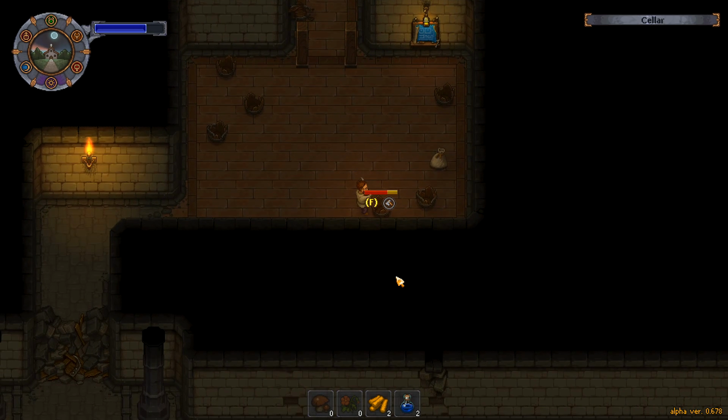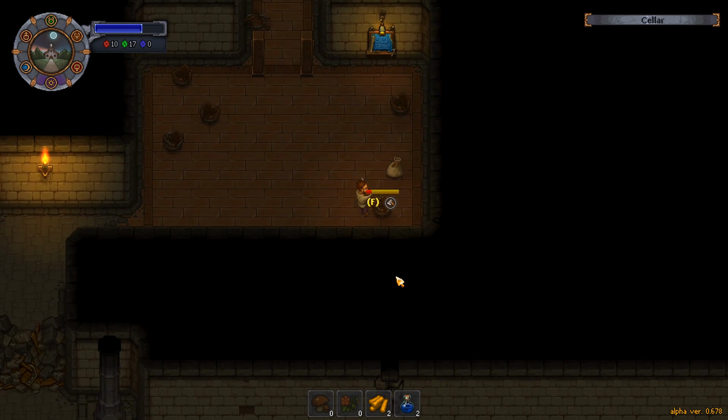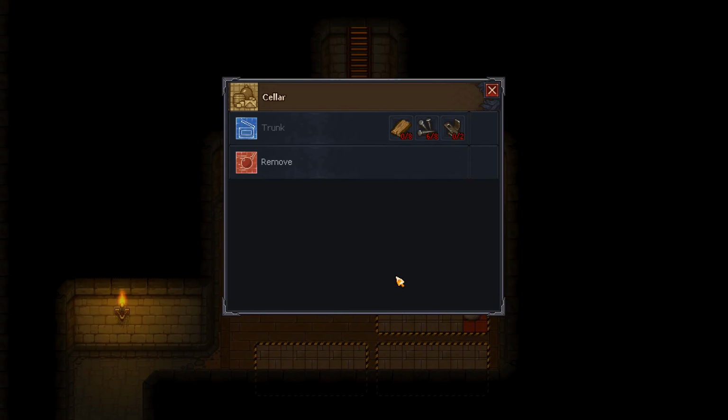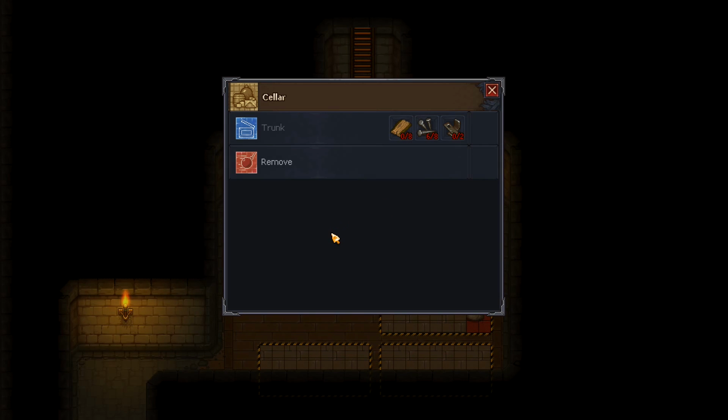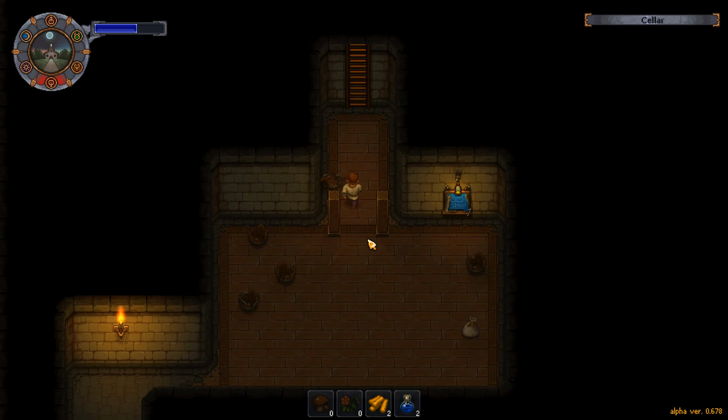I have been told that I need to focus first on the graveyard. If I focus on the graveyard to start with, it's better if I can do that. Right, we've got a trunk down here that we can make, so it's just a storage place. I'm not going to use up any more energy for now.